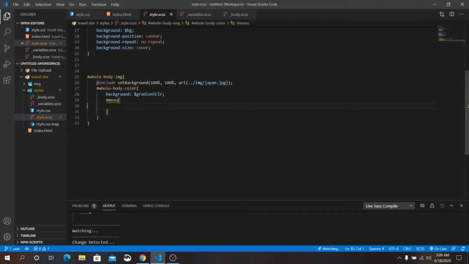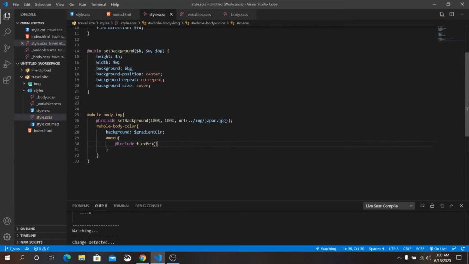Okay, to make it organized, just write @include, the name of your function, and pass the properties you want to pass.